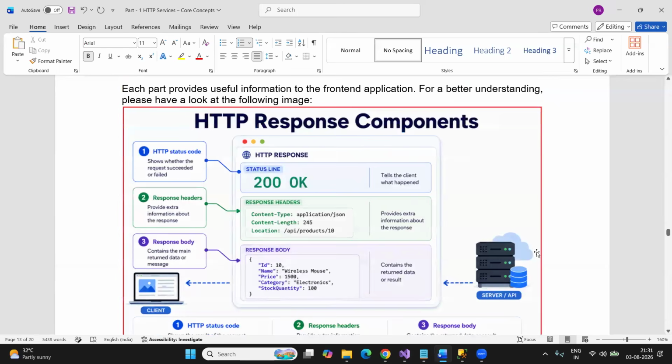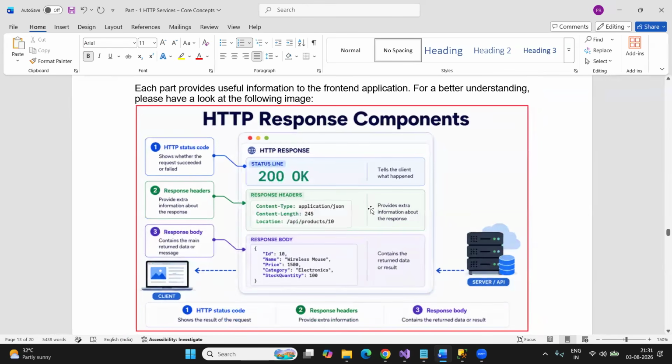Let us try to observe this. Okay, you can say this is my server. Once after processing the request, the server is going to generate the response. Let's assume that the request was processed successfully, and we want to return a success message. Here you can see the HTTP response status line, 200 OK. 200 OK means that the request completed successfully. It tells the client that the request completed successfully.